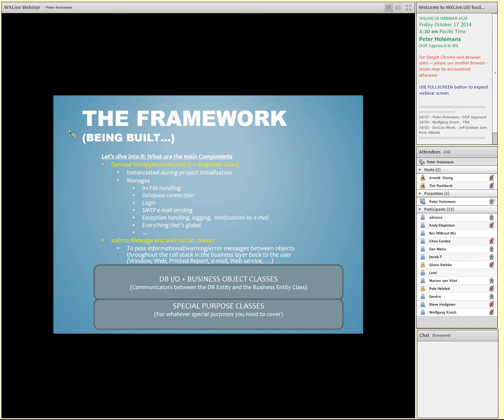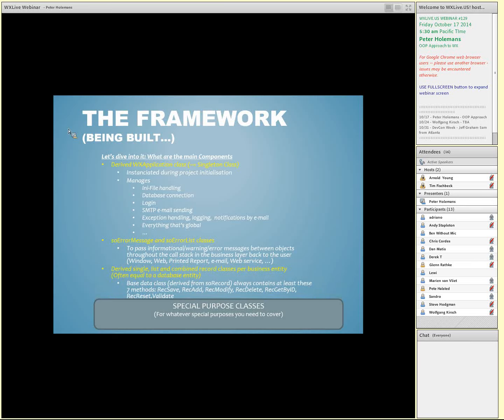Multiple messages are put together into an error list class, which is just an array of the error message classes. The base of these classes dates back to 2004, and they have evolved not really that much, which proves that they're pretty stable and serve most needs.